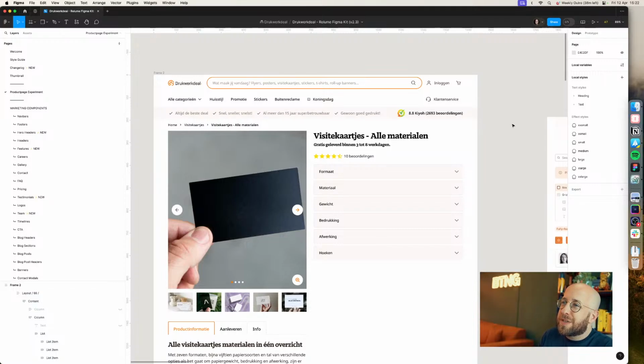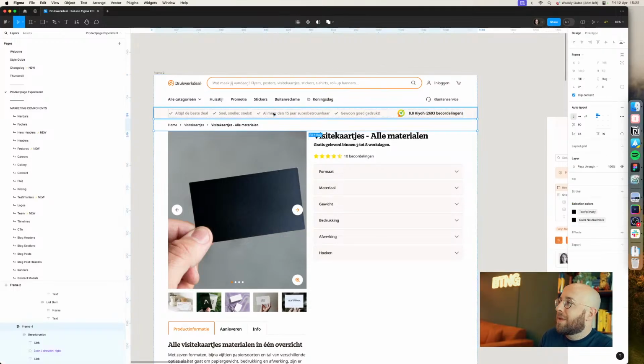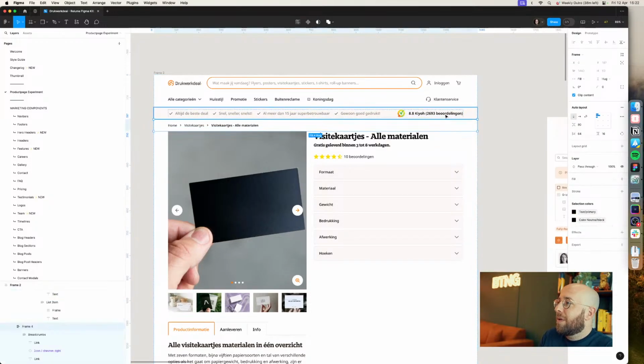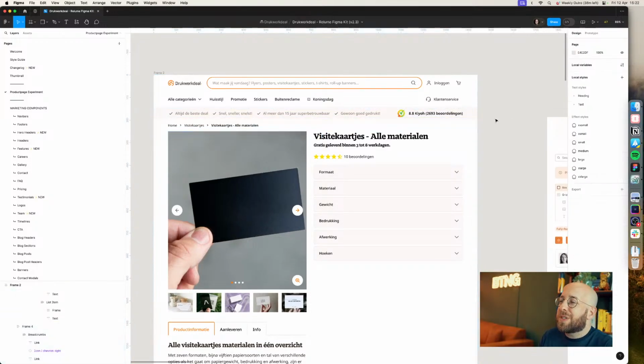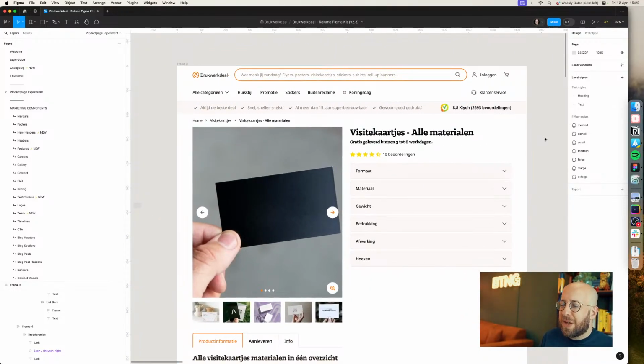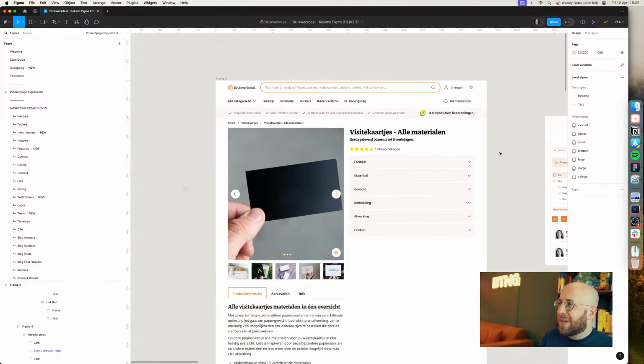But I think this is fine as well. 53, 51. You know what? I'm actually going to do this because now these are the same size, which is nice. And yeah, I think this is what I need for now.